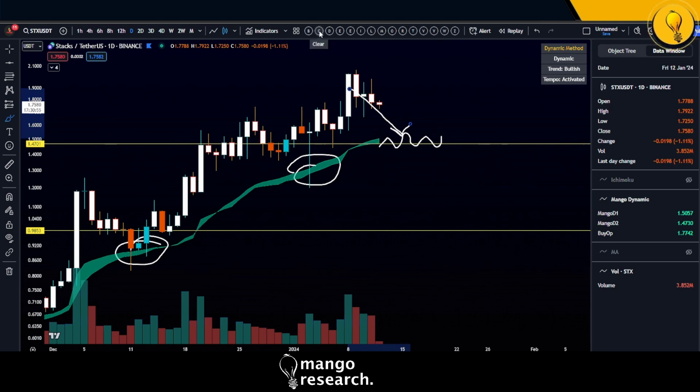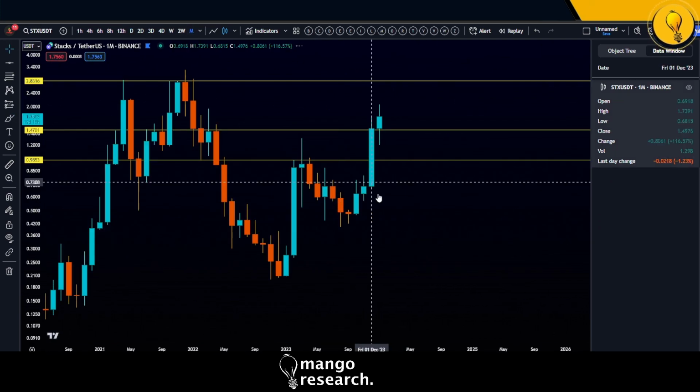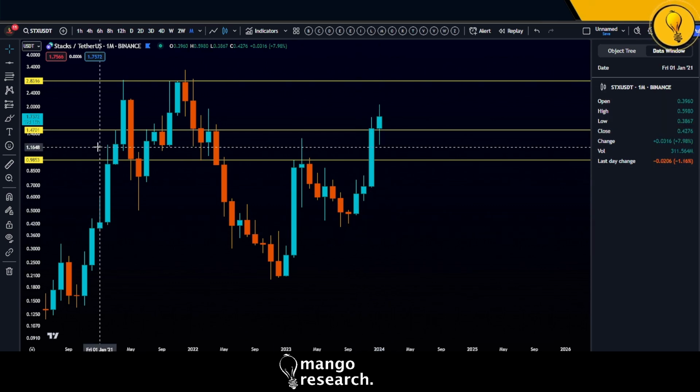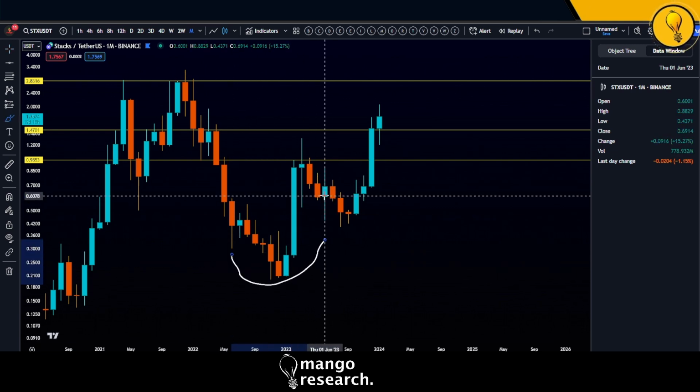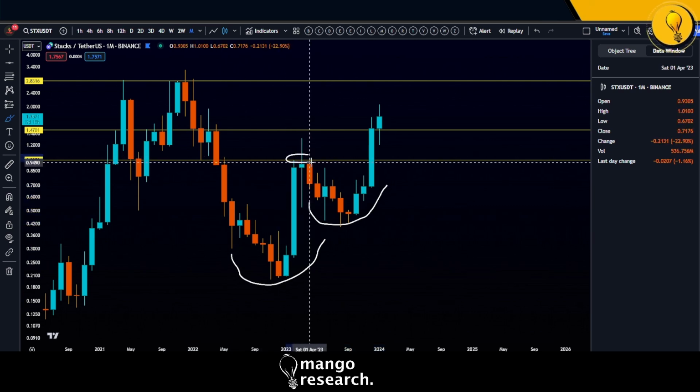Now, as far as that uber bullish target is concerned, clear out the chart. Let me just get rid of all these nasty squigglies. Get on over to the monthly time frame. There is a massive pattern that just broke out right here. What is that pattern? That is the cup and handle formation, with this 98-cent region being the neckline.